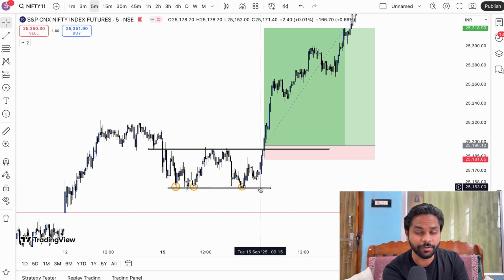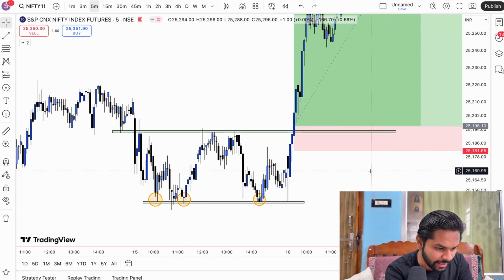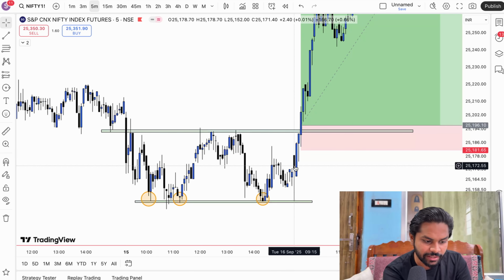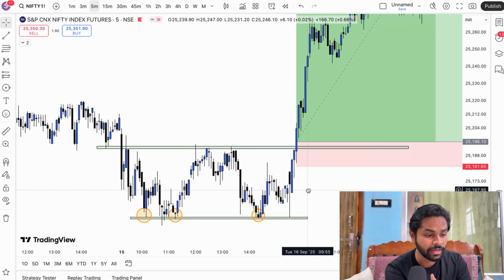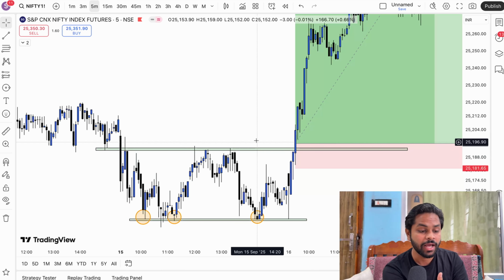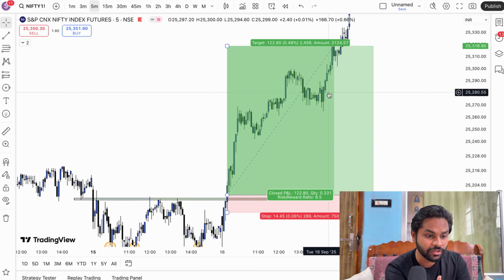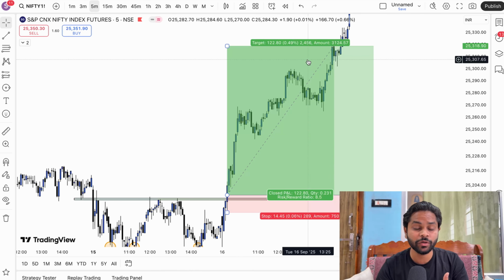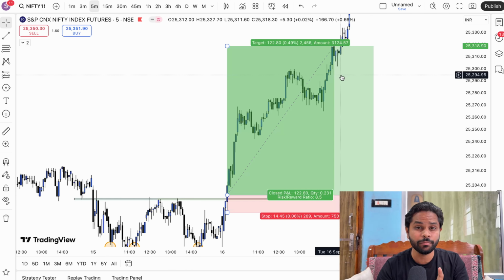On 16th of September when the market opened, if you look at the 9:15 candle, let me zoom in, this is the 9:15 candle, right? On 9:15, the market took support from exactly the 150 level. And once the day high and this resistance were broken, I bought the call option for Nifty. And I held it till 25,300. So 25,200 to 25,300 is a 100-point move, and in options, that's a 200-point move that I captured.